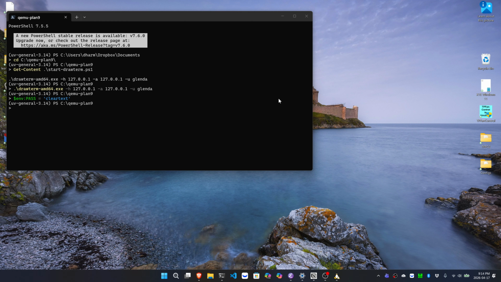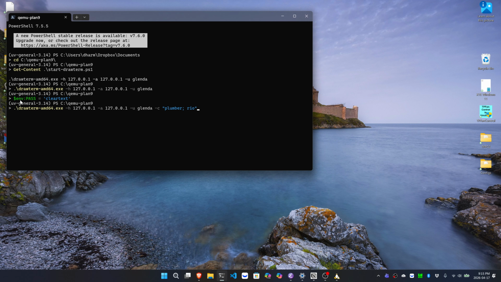Okay, I closed out of that. One thing I wanted to show you is that if you set the all capital letters environment variable PASS to the password, then Drawterm will not prompt you for the password. Something else, the Drawterm command will accept a -c parameter with commands to run. So instead of starting up Drawterm and then typing in rio, I can do this. So I'm saying run plumber and then run rio. All right, let's go ahead and do that.